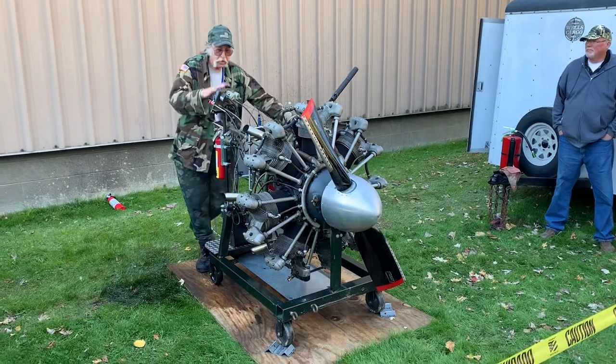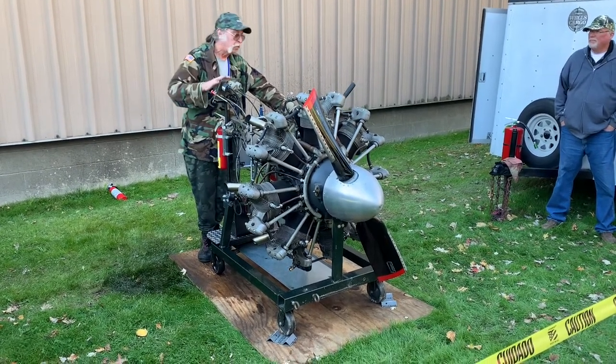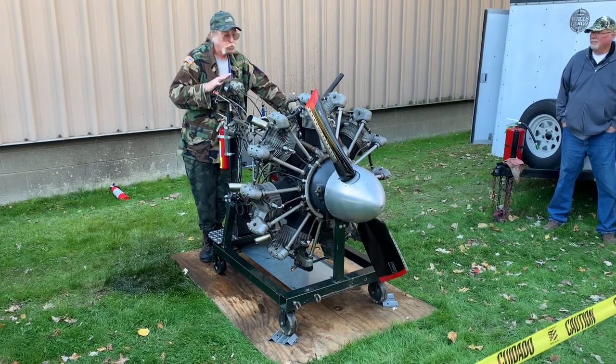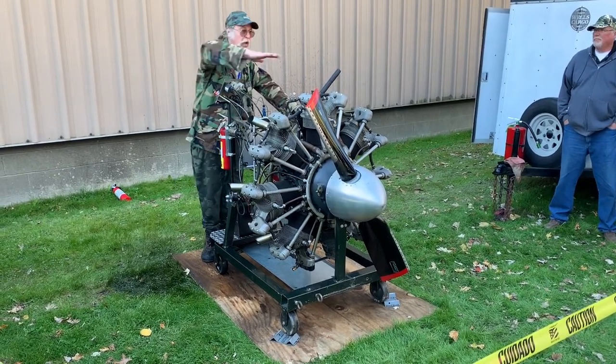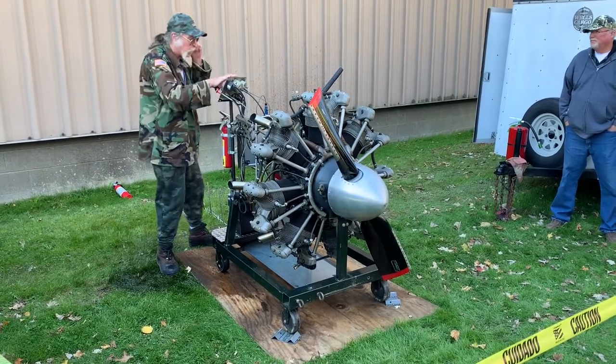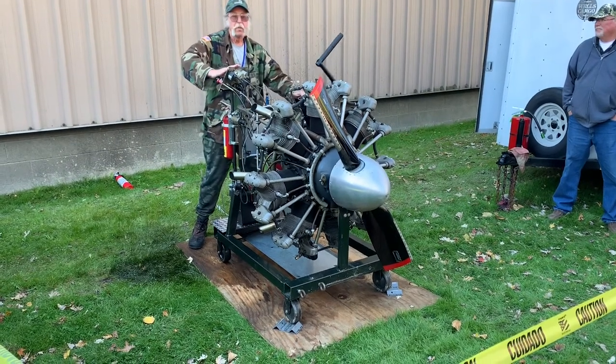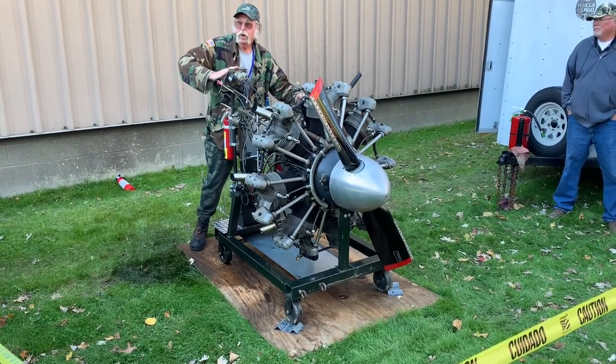So I'll start the thing, let it idle for a few minutes, and I'll run RPMs up and down. I'll let it idle real low, which would be what you'd hear on the airstrip while he's idling, while he's coasting around. I'm going to give it about five pumps to prime.